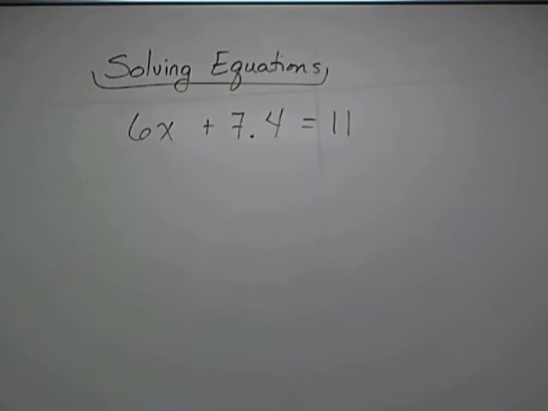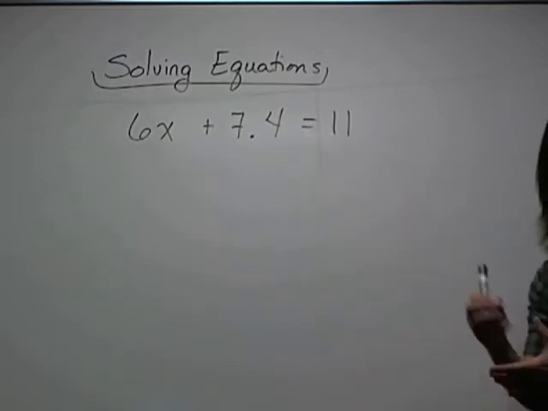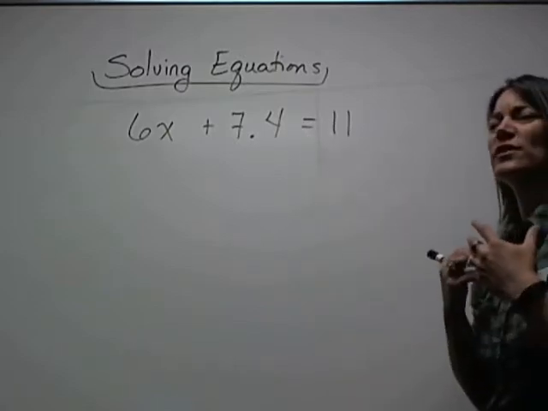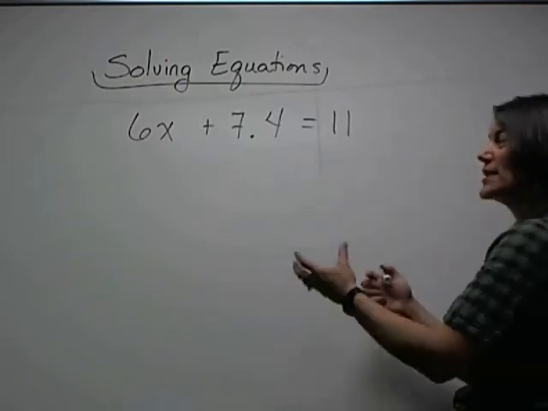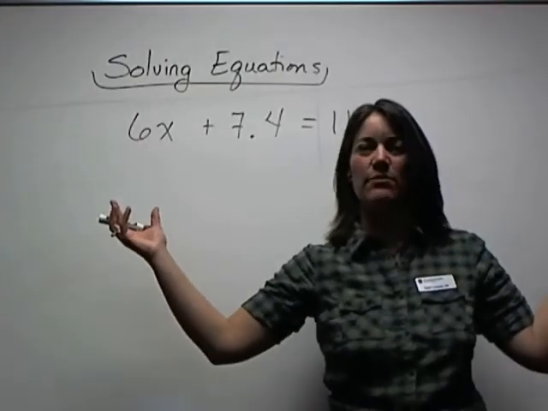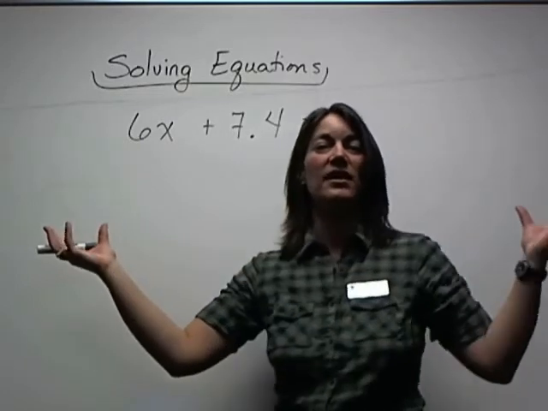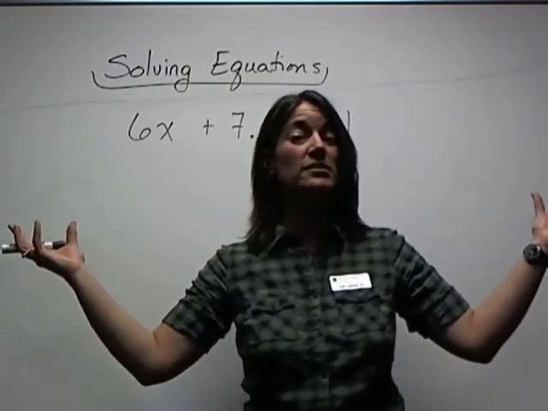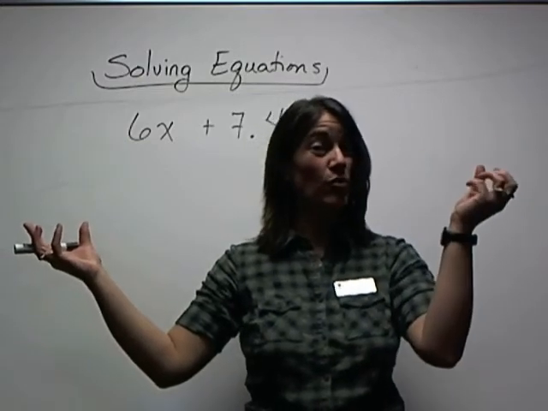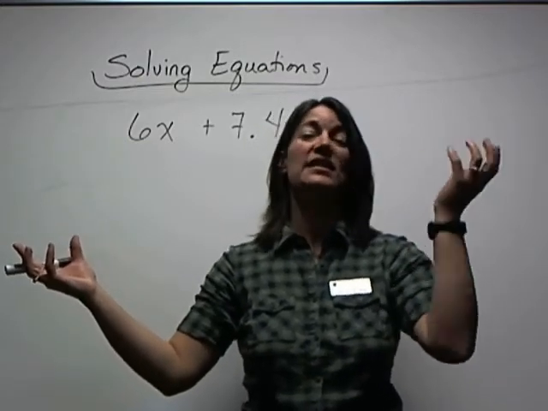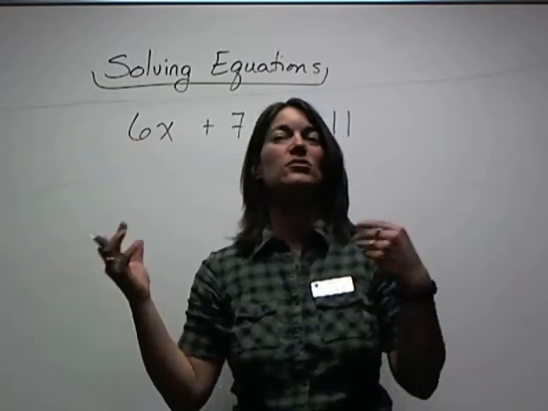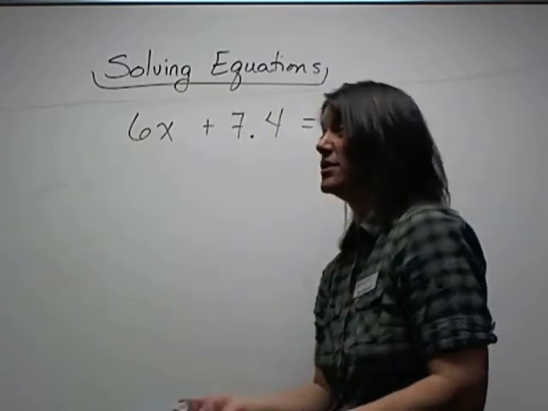All right, so just like with everything else, we can also solve equations. This is an equation because it has an equal sign. When it has an equal sign, we're not trying to simplify, we're trying to get it balanced. This is a true statement. We're trying to get it balanced so that my variable is all by itself on this side, and as long as I am still balanced, then its value, what it's worth, that unknown that we're trying to find, is on the other side. And so then we can find the value of that unknown.